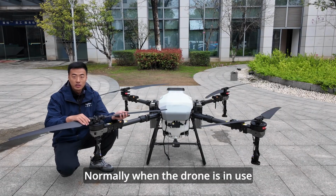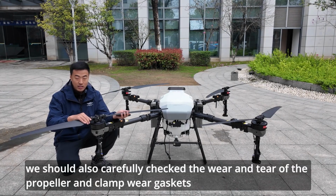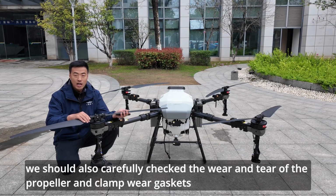Normally when the drone is in use, we should also carefully check the wear and tear of the propeller and clamp or gaskets.